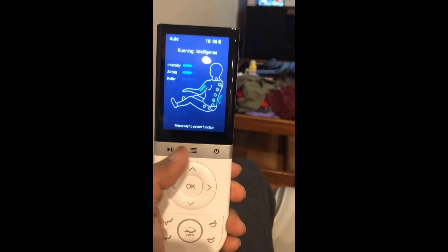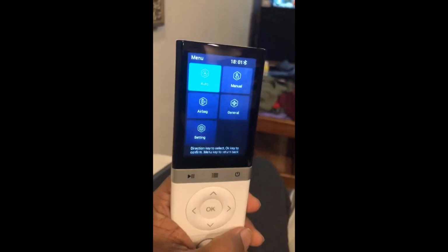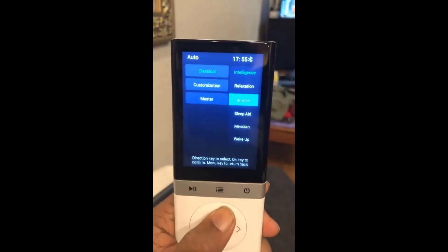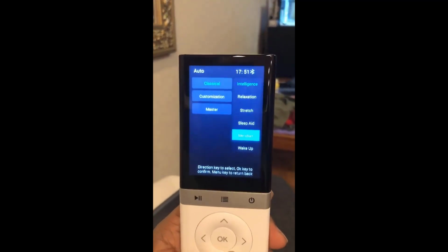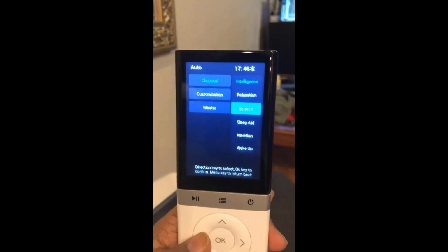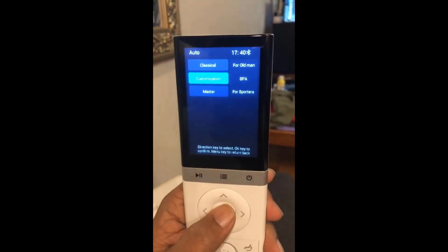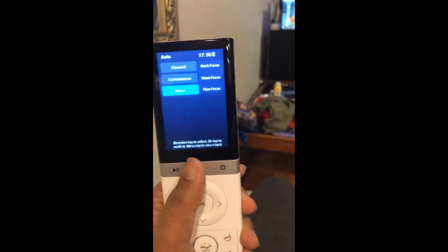Now, if you want to select different options in the menu, they are nicely organized over here. The auto is the settings that I showed you, all these customized pre-programmed massage runs. My favorite is the stretch as well as the meridian. So the meridian and the stretch really does the thigh massage, stretching of the body. And then there are individual customizations which I showed you in the other video.